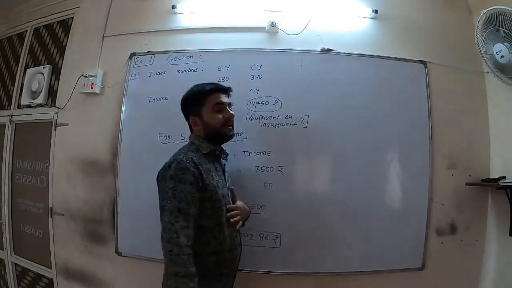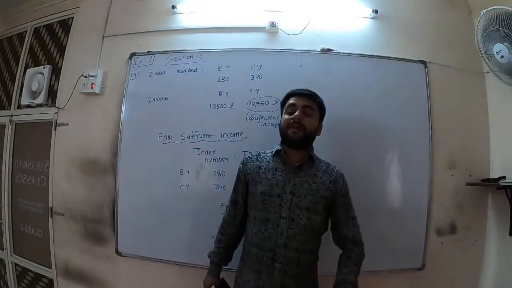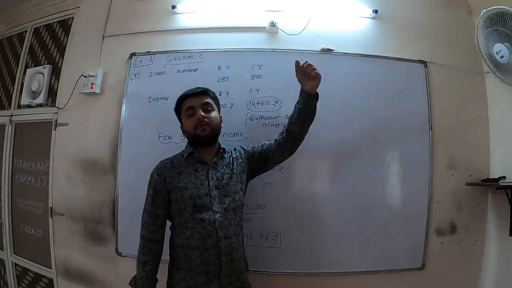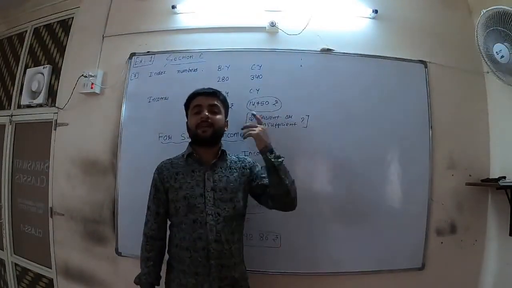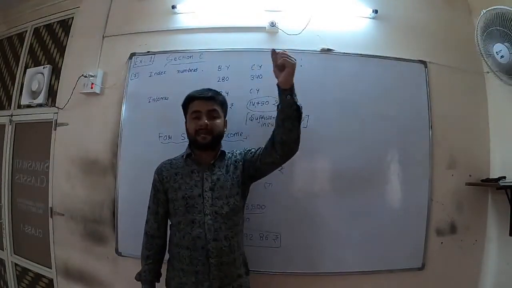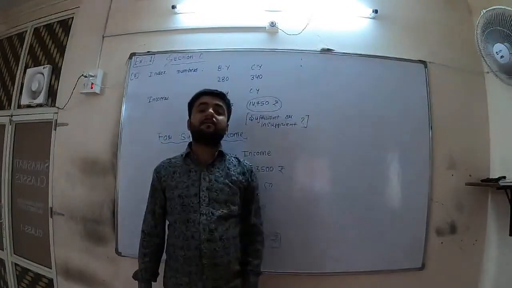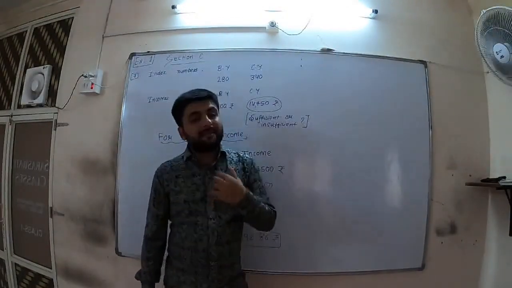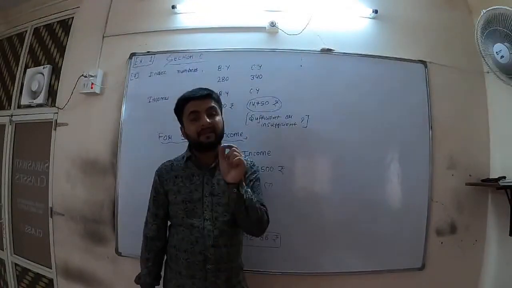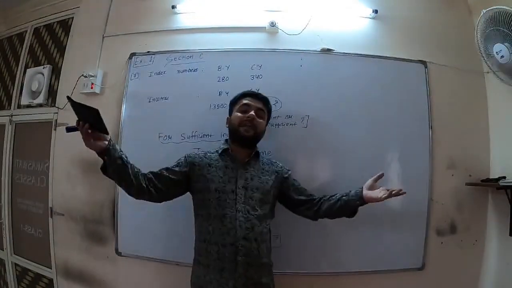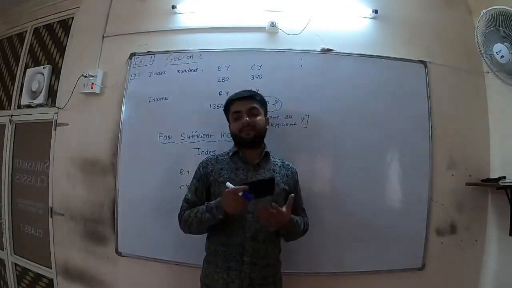And this is in daily practice. The prices of various things are going on increasing. The price of petrol, the price of diesel, the price of commodities, the price of vegetables. Every day they are going on increasing. But our income is not increasing, only the prices of different things are increasing.